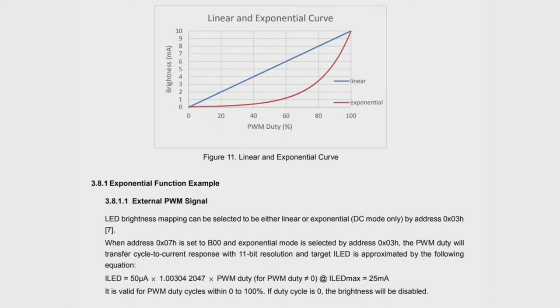And what I thought was really neat is that we have a guide on why you don't want to use linear control of PWM for LEDs, because our eyes are logarithmic. If you do linear control, you'll notice that as you get to dimmer effects, you start to see more flicker and you have a lot less granularity. That's especially true if you're using night mode, right? At night mode, there is off, then just a little bit of light, then really light, and then much, much brighter. It goes very quickly.